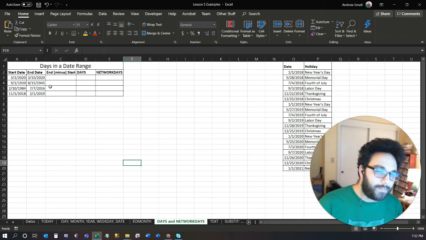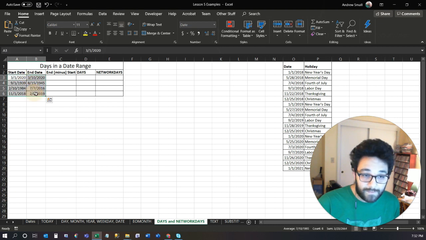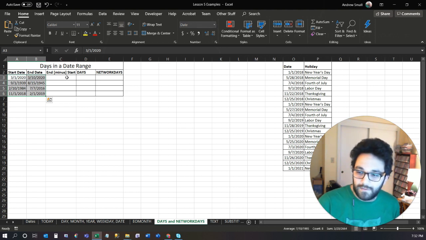So here we have a couple of date ranges, and we're just going to look at the different methods that we just talked about for calculating the difference between two dates.